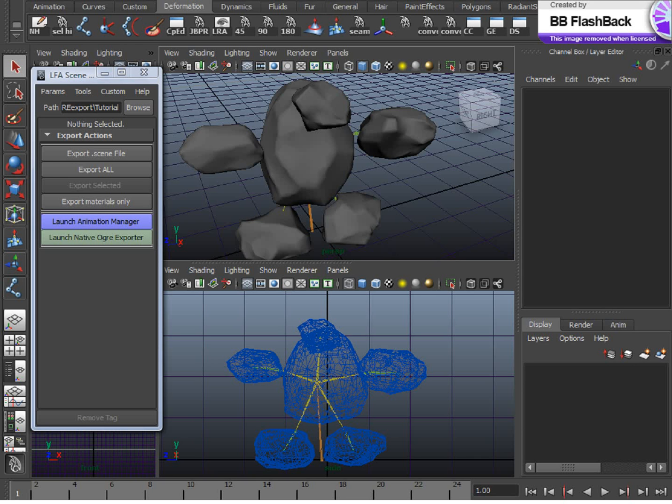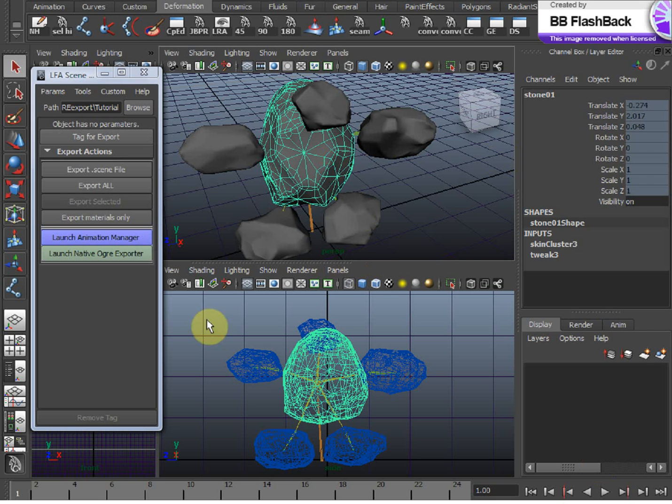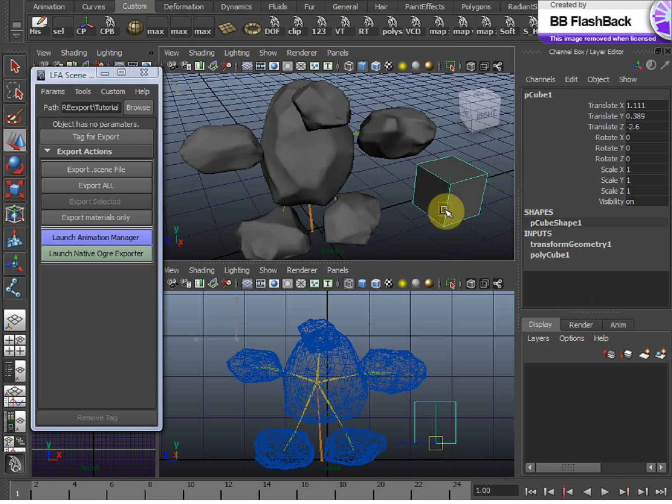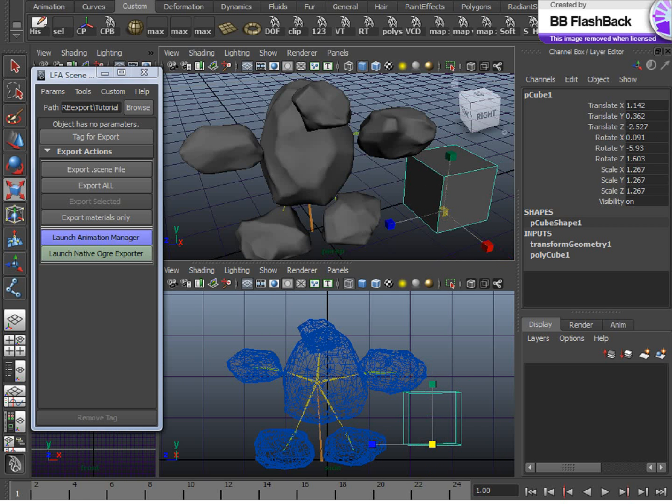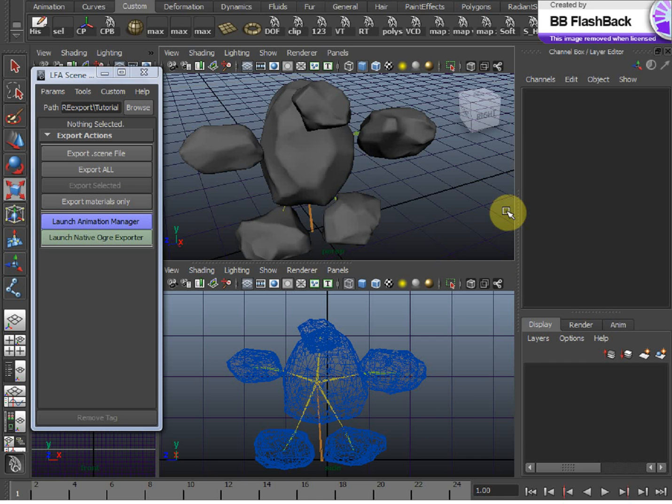In this tutorial, I'm going to briefly cover the topic of exporting animation and characters into Ogre from Maya using the LFA Scene Manager. So what are some best practices for getting characters out of Maya and into Ogre? The first thing I might recommend is that if you only need to translate, rotate, or scale something, or track some movement, I recommend to ignore this tutorial and export the mesh as I showed in the other tutorials about .scene and handle the movement in code.